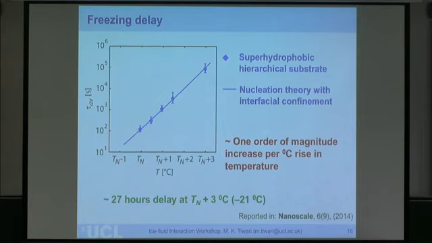So in this case, we have these surfaces that we have taken pains and care to make, and we put a number of droplets and we wait till these droplets freeze. When a significant number of them freeze, we count that as the time it took at a particular temperature. So if we go low enough, of course, at a nucleation temperature for this substrate, which is about minus 25 or so, because we've done all that we could to delay the process, it freezes quite quickly. You know, this is 10 to the power of 2 seconds.